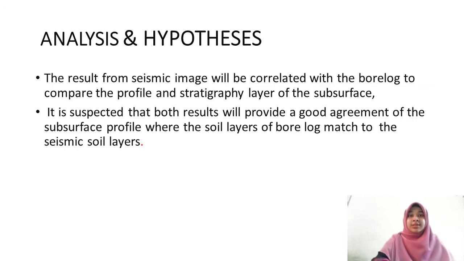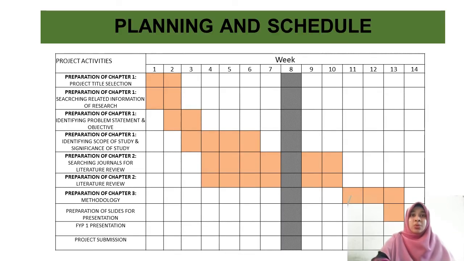Analysis and hypothesis. The result from seismic image will be correlated with the borehole to compare the profile and stratigraphy layer of the subsurface. It is suspected that both results will provide a good agreement of the subsurface profile where the soil layer of borehole matches the seismic soil layer. Okay, this is the planning and schedule, which is starting from week 1 until week 14. Okay, that's all from me. If you have any question, kindly contact me at this number.